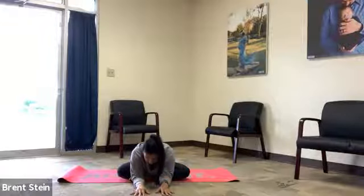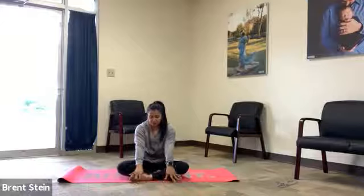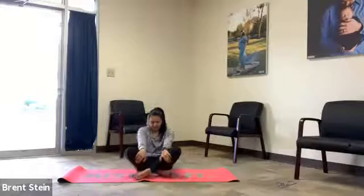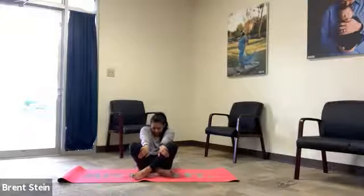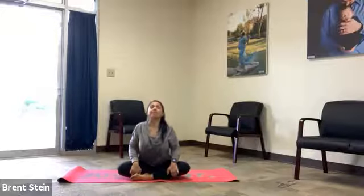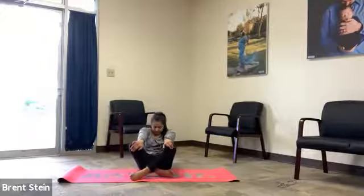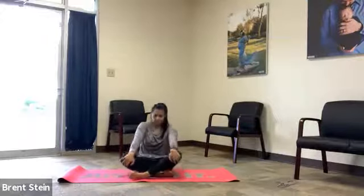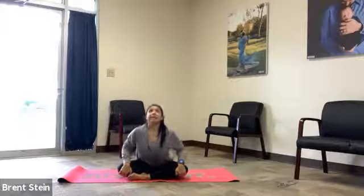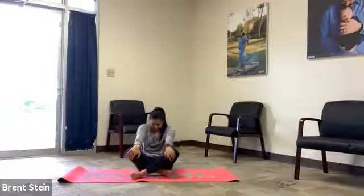As you take your next breath in, press your fingertips into the ground, lift your head up, slide your fingertips towards your shin bones, and exhale, dome your spine to cat it back. Inhale, lift your chest forward, bringing the heart towards the front. Exhale, taking it back. Inhale, bringing it towards the front. And then last time, exhale, really take it back. And as you take it back, stay here.